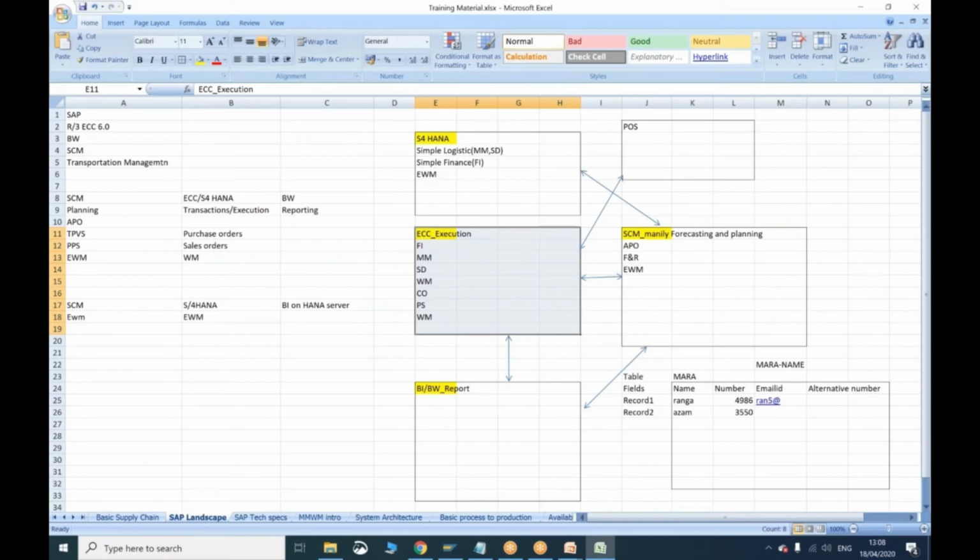You call it industry specific. In order to achieve such industry-specific solutions, you also have to purchase that part and activate it. We call these business transaction events, BTEs. You have to activate those BTEs, then you will get those solutions available in your system. But as a core, FI, MM, SD, CO, all of this you get when you purchase a box.